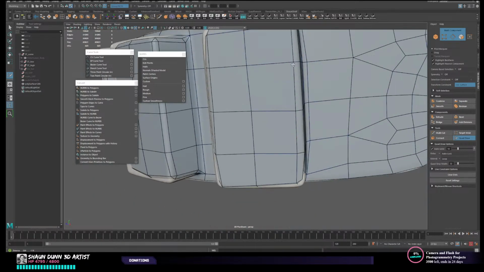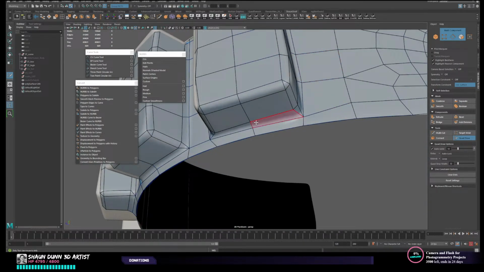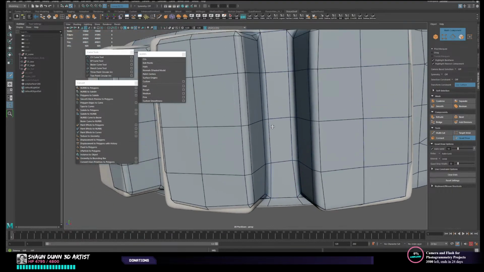You can see them kind of snapping because they moved away from the high res and they're snapping back into place.